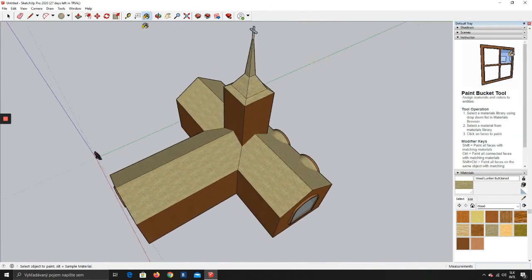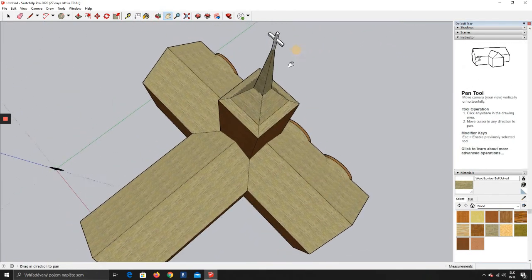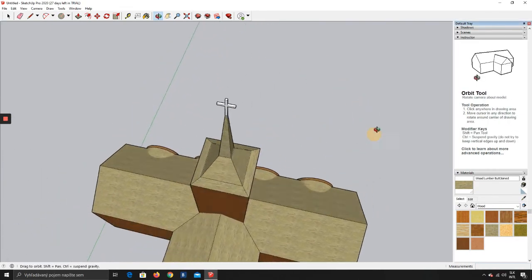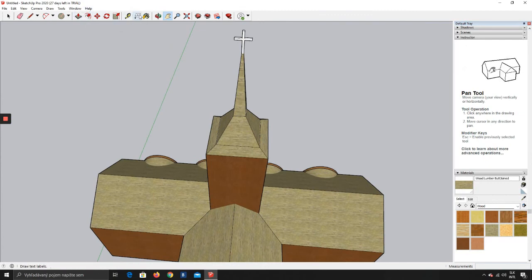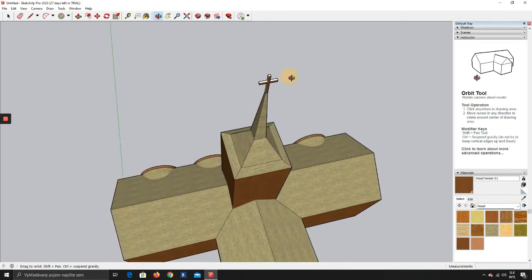Also, I think the cross would be better if it was like this.